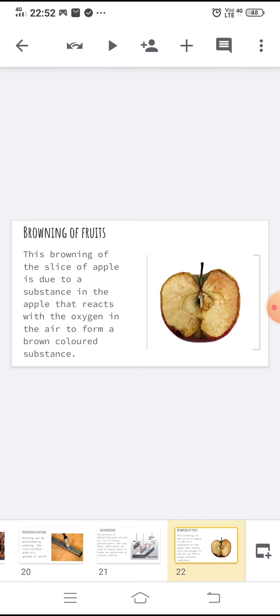What are the characteristics of chemical changes? There may be a change in color, evolution of gas, a precipitate may be formed, heat may be given out or absorbed. What is called galvanization? The process of depositing a layer of zinc on iron is called galvanization.